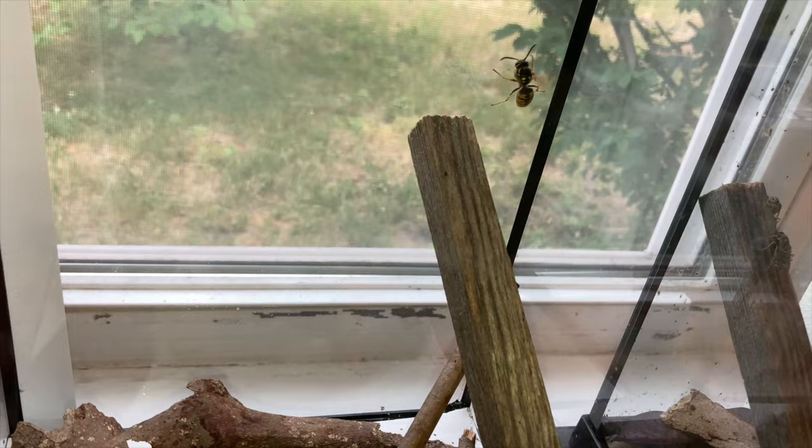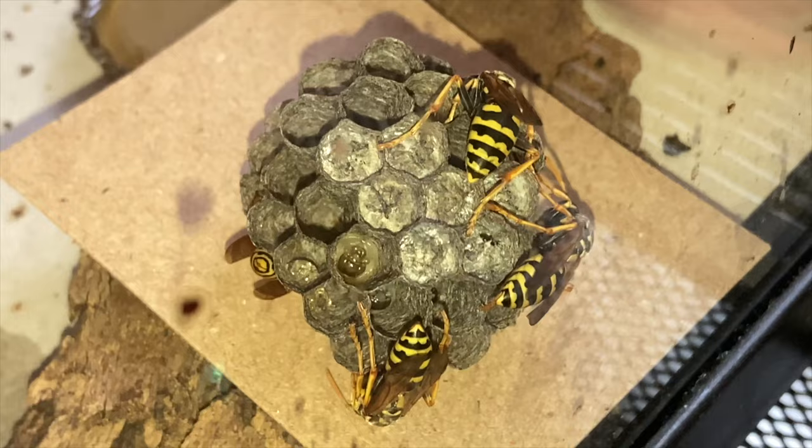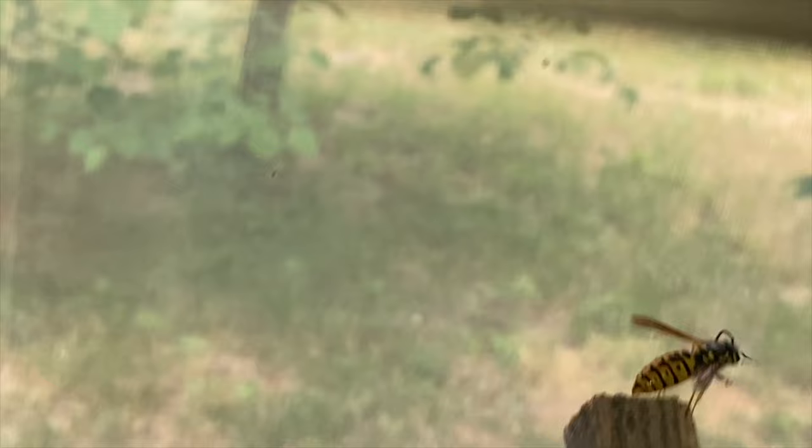What you see on the right side of the other habitat is a nest being constructed by another invasive species — Polistes dominula, the European paper wasp. We often have some type of nest in captivity during the season to document its growth and how well they do. Down below we have some long-term Polistes dominula who've been with us for almost a year now. Yellow jackets take captivity pretty well, but their lifespan is shorter — just a matter of weeks — whereas the Polistes paper wasps can last up to a year.